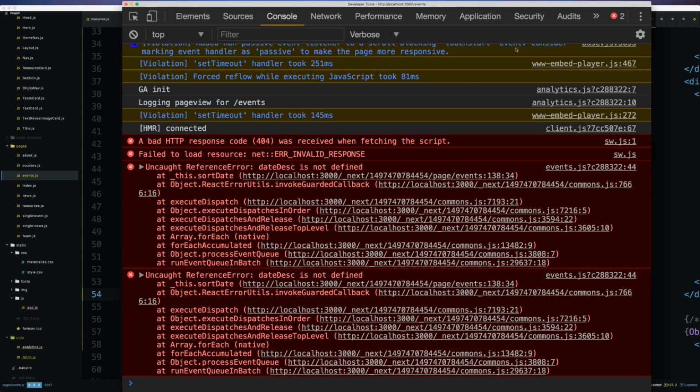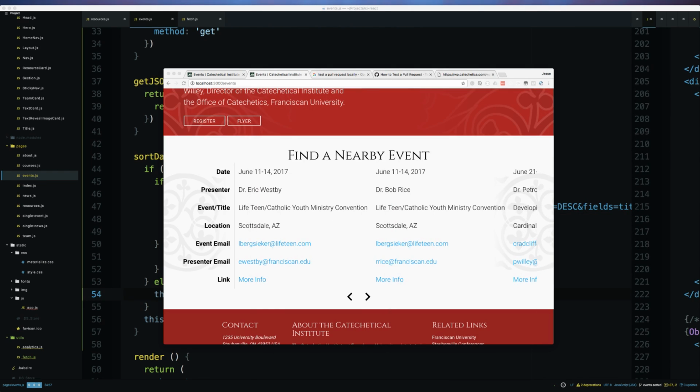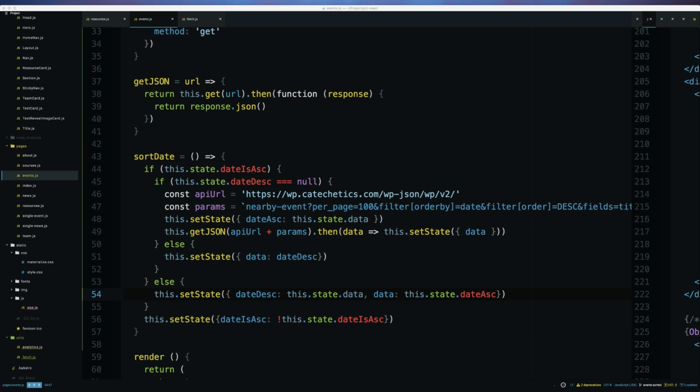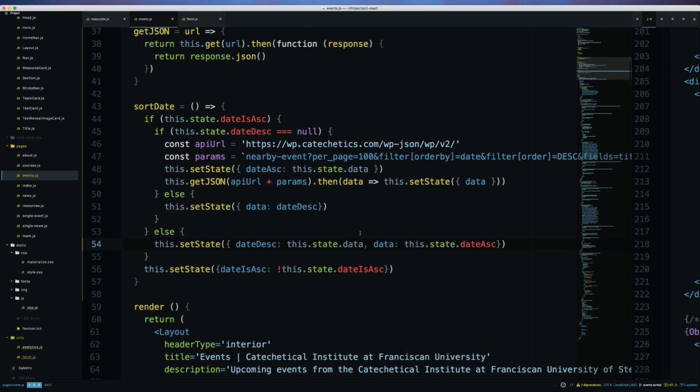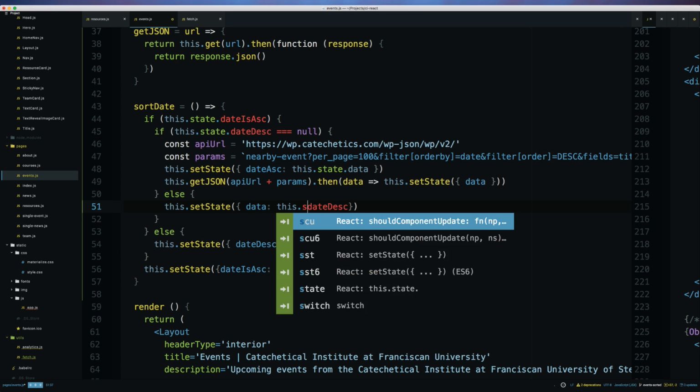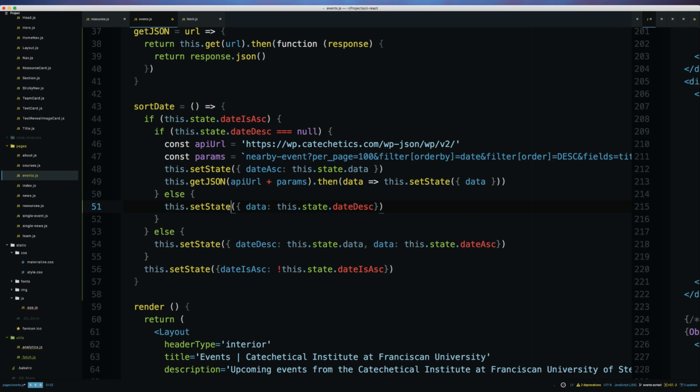Date descending is not defined, which at this point is easy because I feel like I keep having the same error. Instead, this state date descending. Okay, and that makes sense because this wouldn't actually have fired until the third click anyway. So good. So this was the only line that hadn't fired yet. So assuming we fix this, which I think we did, this should work.